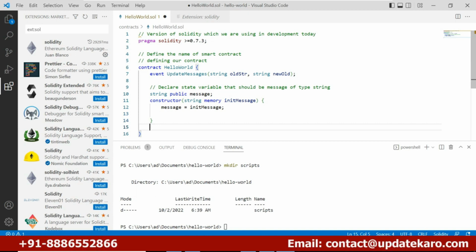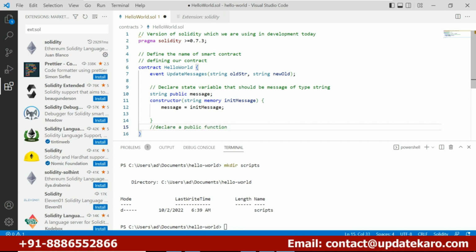After declaring my constructor which has initialized the message, now I need to update that message, right? Now I have initialized my message, I have created the old string and the new string which would be the basis for my updation of this message. But now message has been initialized, it is there, but how will that be updated? So for that we'll be creating a function, declaring a public function.